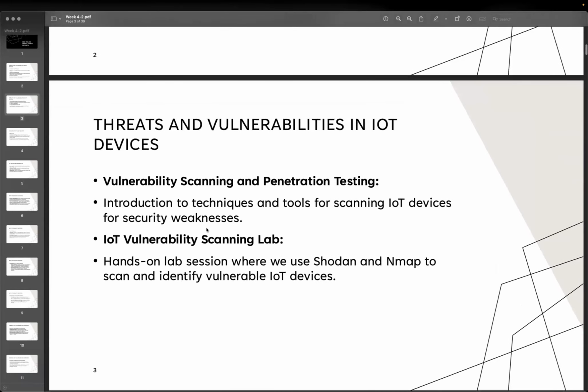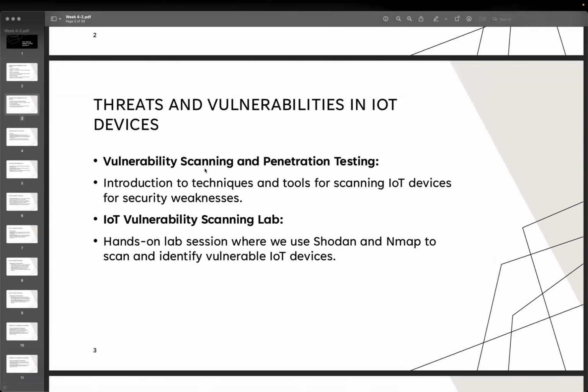And then next will be vulnerability scanning and penetration testing. What are the possible tools and techniques we are going to use? Okay, and later will be the IoT lab scanning. I will give you all these labs, but because this is a lecture part, I'm not doing it. Hopefully later, if you're able to set up all the Raspberry Pi, if you follow, then we can pick up some of the labs and do them.